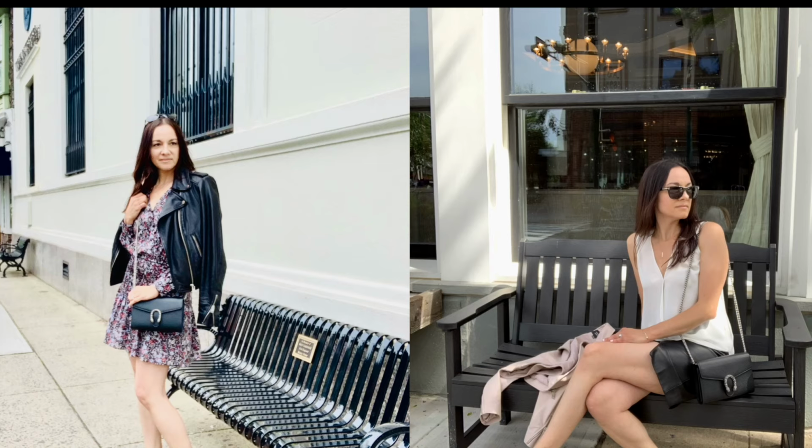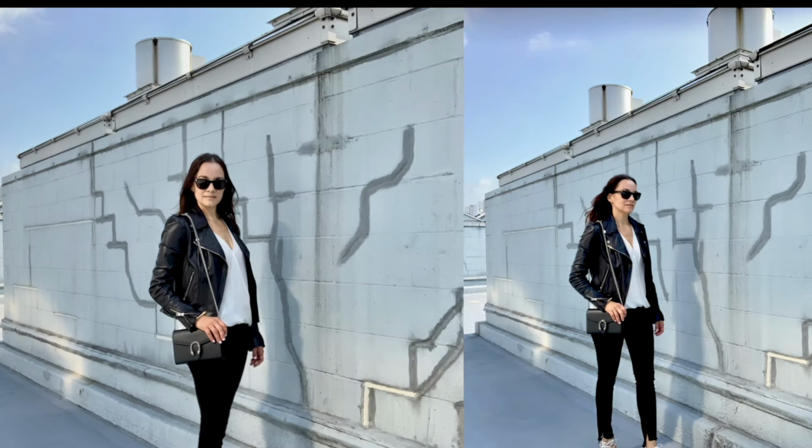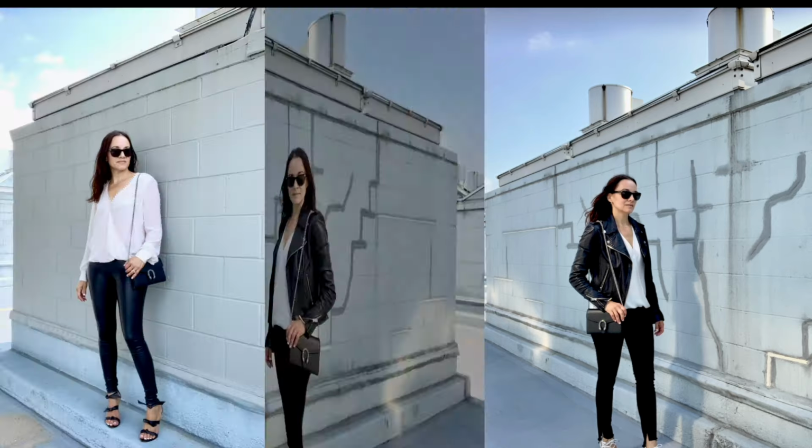My next tip is that when you do put an outfit together that you love and that you feel great in and you feel confident in, snap a photo. Take a photo and keep an ongoing lookbook on your phone. I like to tell my clients to have an album dedicated just to your personal style, where it's looks of things that you've put together with clothes in your closet.